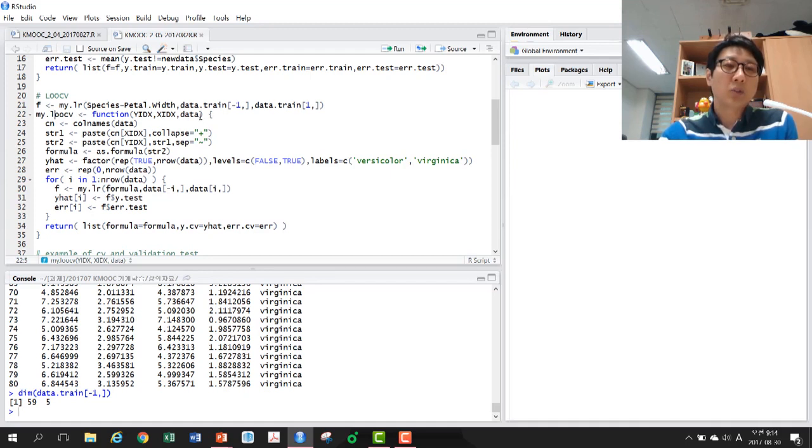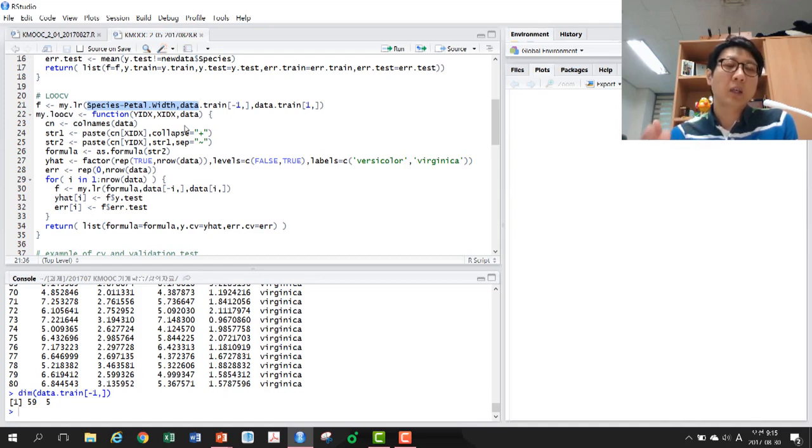The reason that I use such a function is because this part is the formula part, and we're going to evaluate several models. In this case, we have to change the input variables.